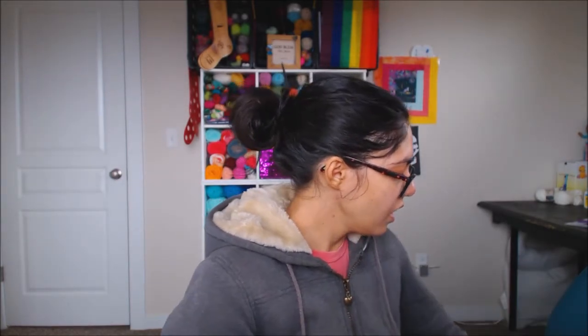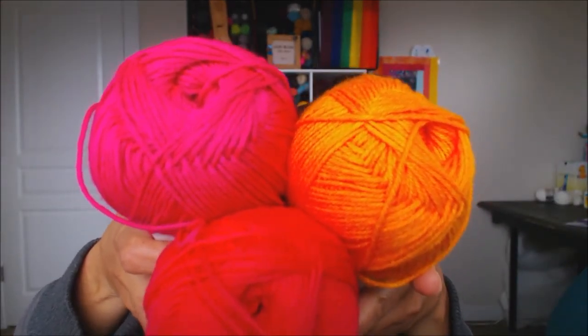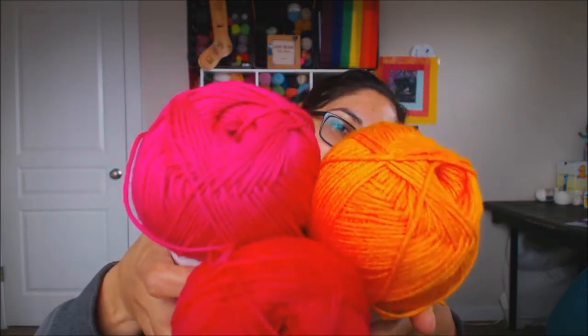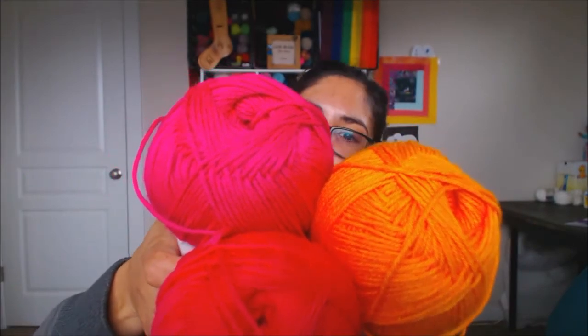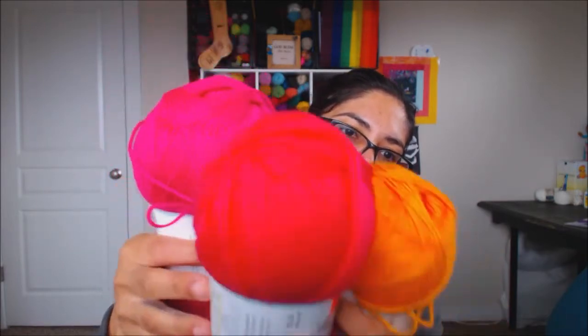I love this camel green. I love that color. And last ones I have are these ones right here. They're all the same. They are Baby Bee, Sweet Delight. This one is Tangerine. This one is Wild Strawberry. And this one is Baby Red. But it's not red, it's kind of like a pink as well. So this one's kind of fuchsia, and this one is a more soft, call it like a pink.